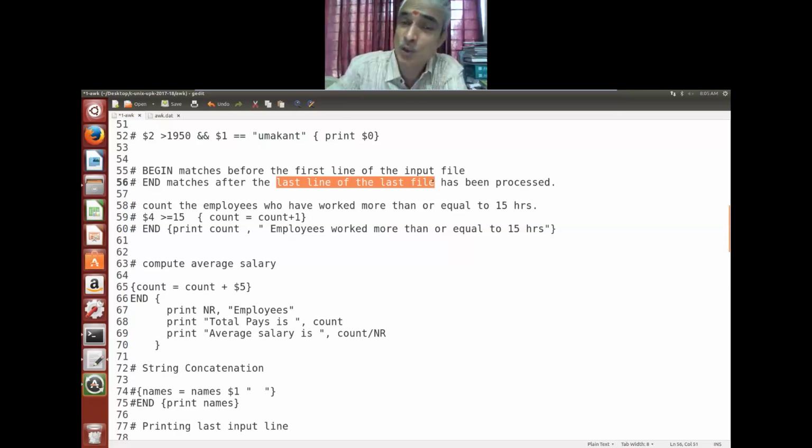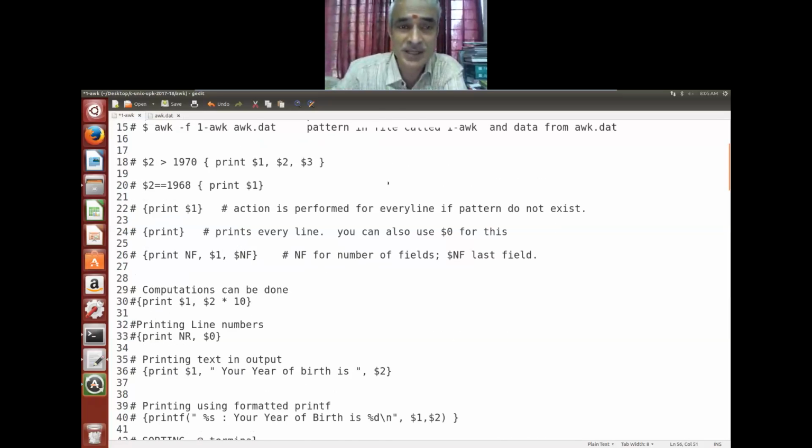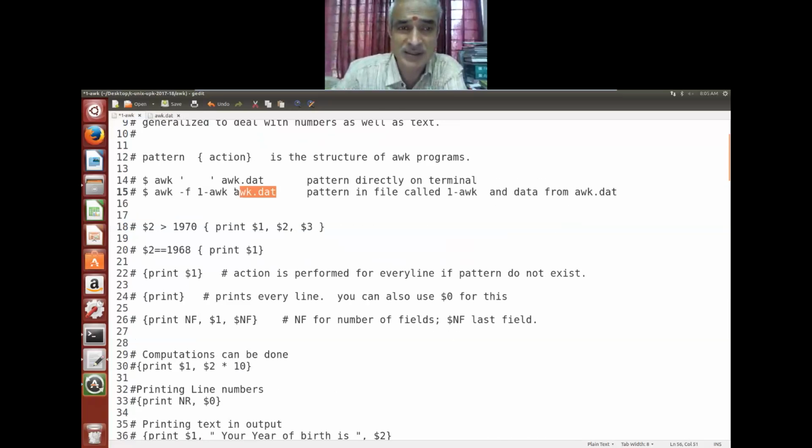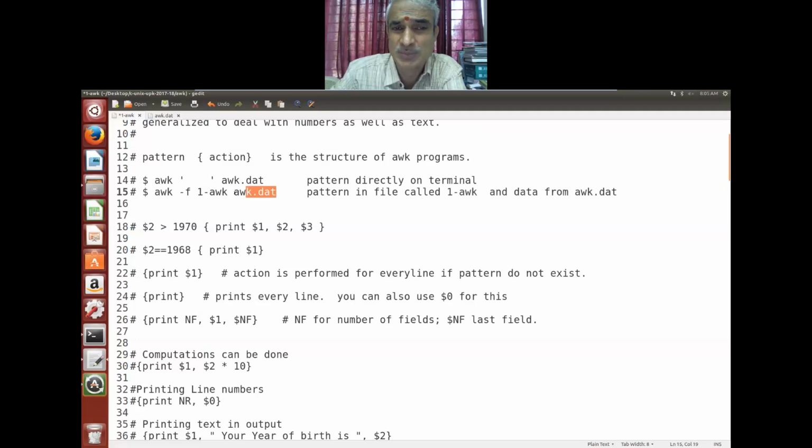It means that it is not only one particular file you can pass as an input file. You can pass more than one file also. Please look into this here. Here we are passing only one file. You can pass more files also, where this awk script will be executed on all the files that you give. Are you clear, Himarashmi?